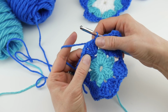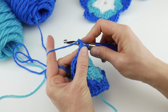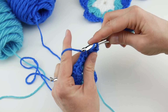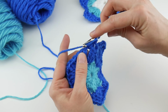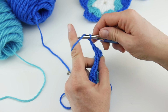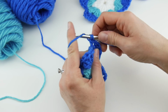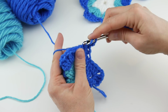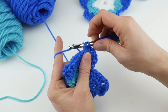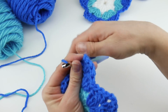Hop over to the next corner space. See in between that two grouping, it kind of forms a V shape. Work 3 double crochet, chain 2, 3 double crochet. So 1, 2, 3, chain 2, 1, 2, and then work 3 double crochets in that same space. 1, 2, and 3. Okay, just like that. We have our next star point, okay?